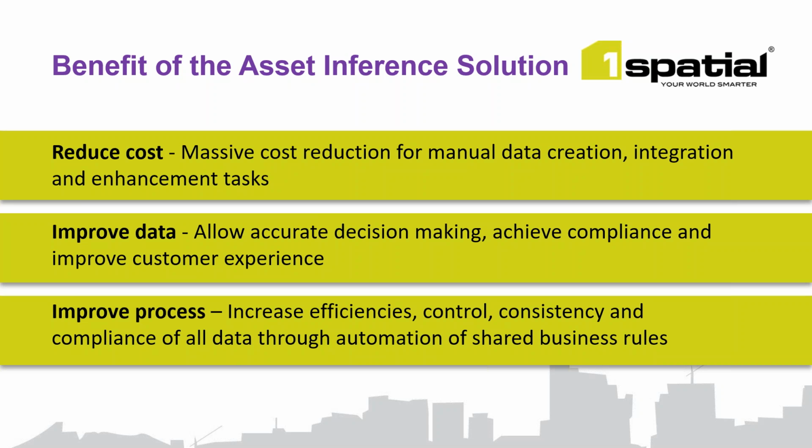It also improves that data, drawing on a trusted data source, allowing you to make accurate decisions, achieving compliance across the business in a single source of truth, and ultimately improving your customer experience, so you're not impacting your customers, or if they are impacted, reducing the time that impact is pushed upon them. And all this will lead to an improvement of the overall process. So efficiencies, as I say, organization-wide. It gives control to the utilities, so they are no longer at the mercy of a third party. And it allows consistency and compliance, because we've automated these shared business rules, which the utility can improve and build on as time goes on, allowing them to adopt a continuous improvement cycle.